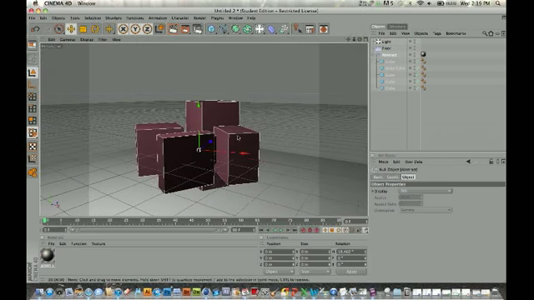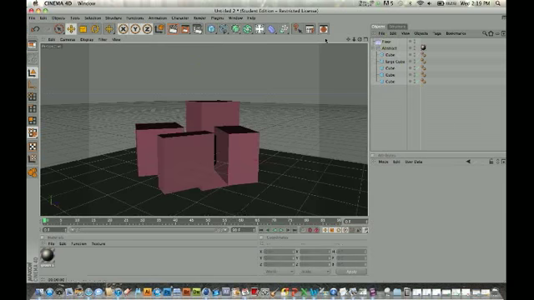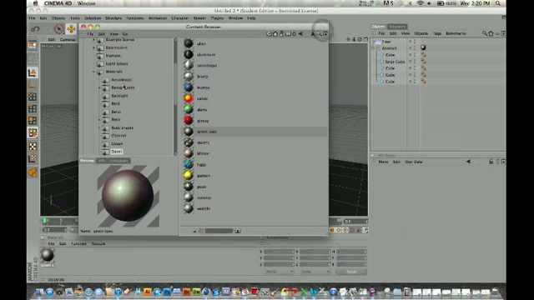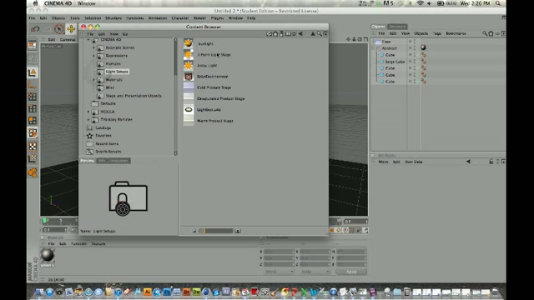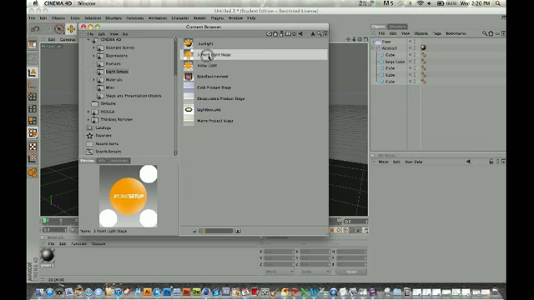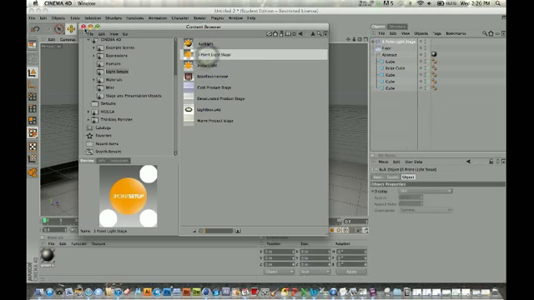Now there's some other lighting options that you can play with as well. So if I get rid of this light right here, if you go to the content browser, and this is the same place you found those materials in, we can also go to light setups. And there's a couple of them that I think are pretty good. One is the 3-point light stage. If you just double click this, it's going to drop that into your scene.